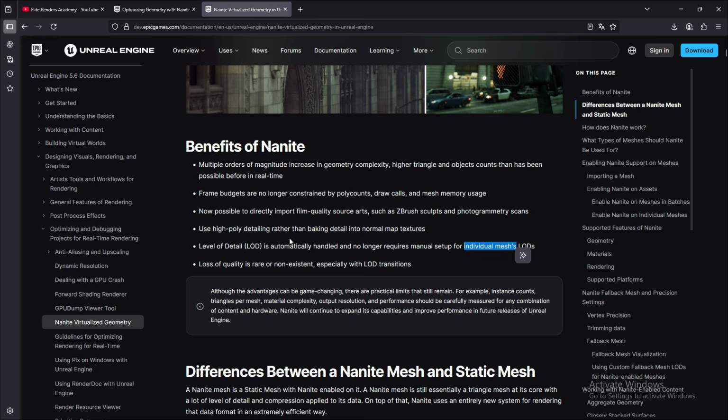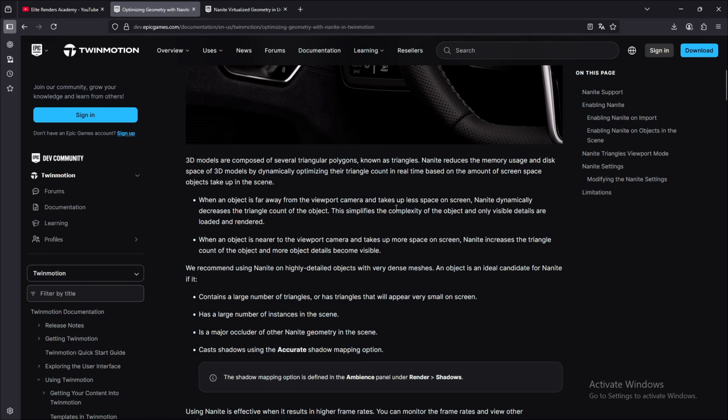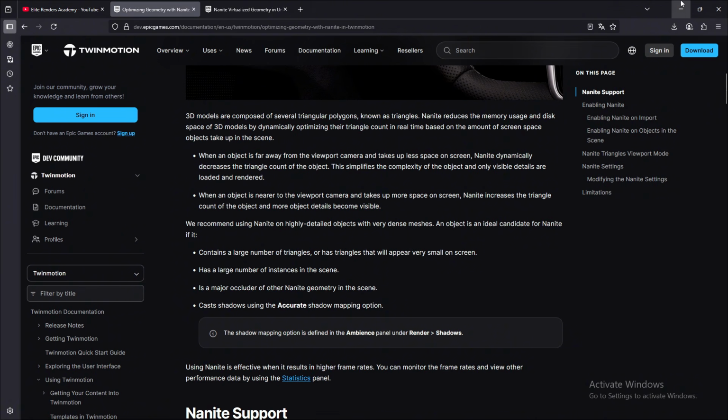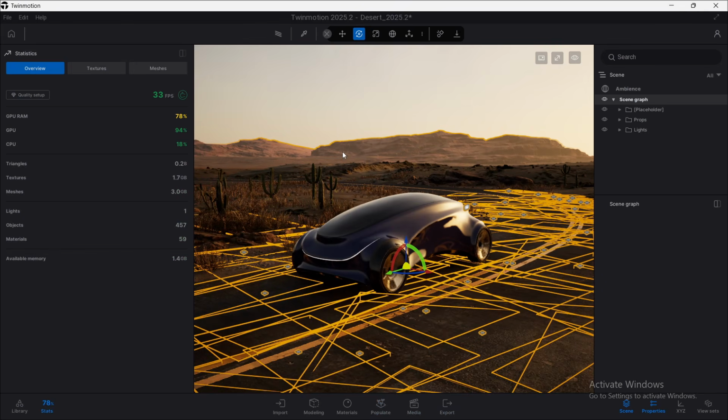Now you have a loss of quality which is rare or non-existent, with a completely automatic process that's done with just a click. So if we go back here to our scene, we will notice instantly the change.